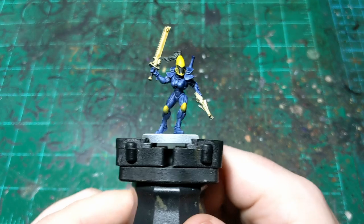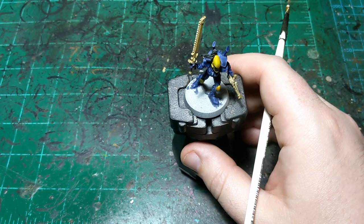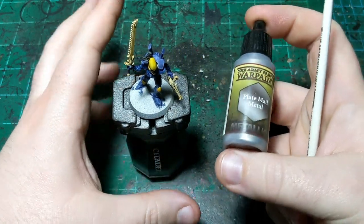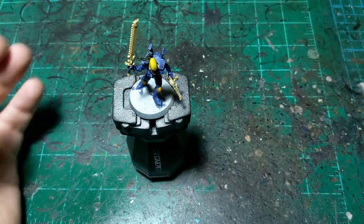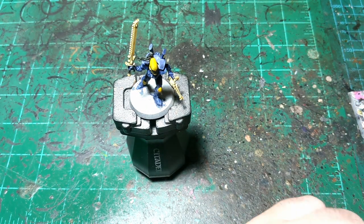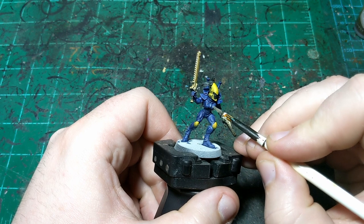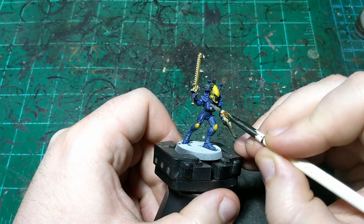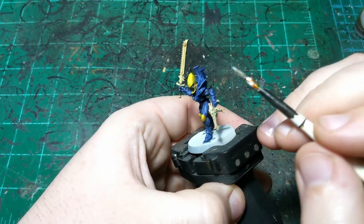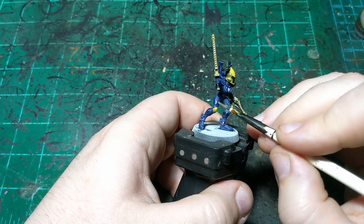In the break I painted his face mask with black because I'm going to do orange eyes, and orange on yellow wouldn't look great, so orange on black makes much more sense. Our next color is a non-contrast color — plate mail metal. We're going to paint in all the gems with this color and possibly a couple of other details as well, certainly all the gems. This is to prepare them for the orange contrast paint we're going to use on them. For gems that have housings like this one, I'm painting the housing silver as well and that part will stay silver, while the gem itself will get painted orange.